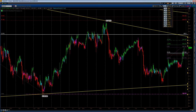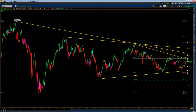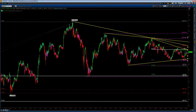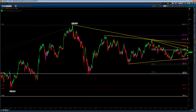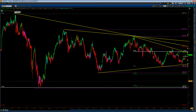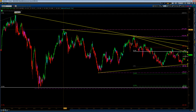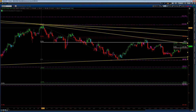The reason being, when we go back out to this 4-hour chart, we are really still inside of this wedge and inside of this much larger extension, the 94s being the entry point with an upside target for this extension all the way up to 108.30. Inside of this, no long or short has held. Nothing inside of any of these pullbacks has had a 50% long or short hold. The only thing we do have holding right now is a swing short off of this high, but it looks like we're going to be coming back up for another test of that level now.